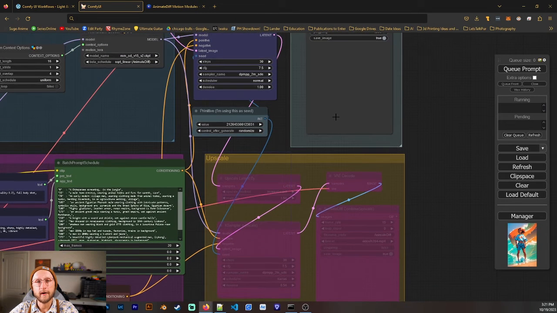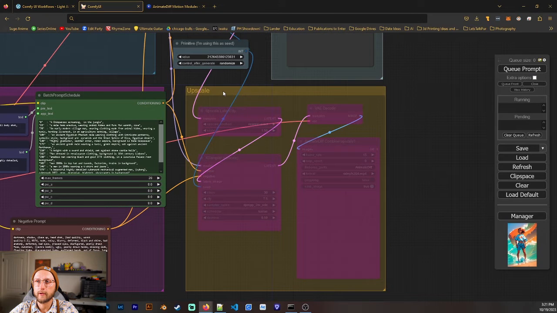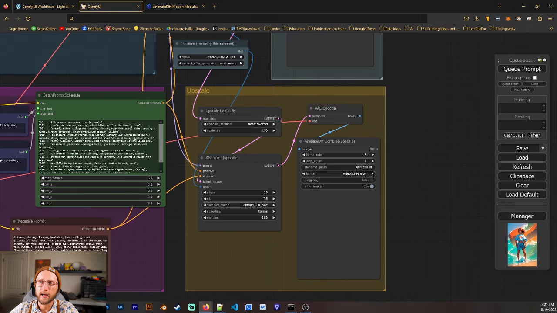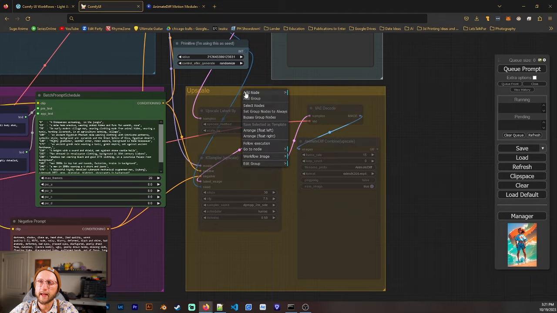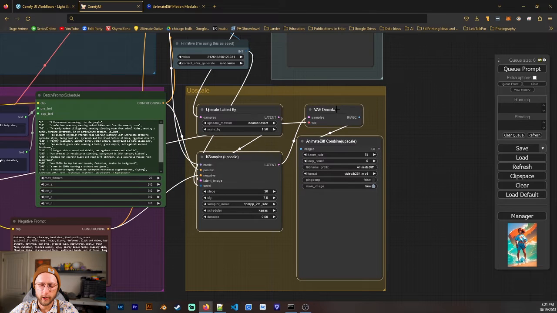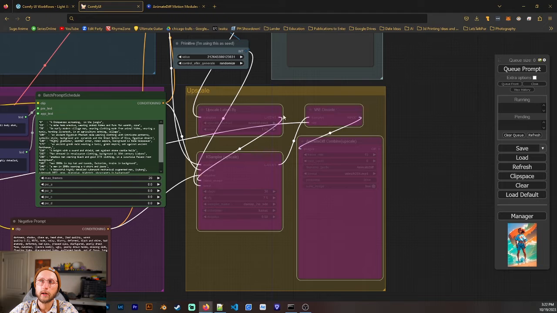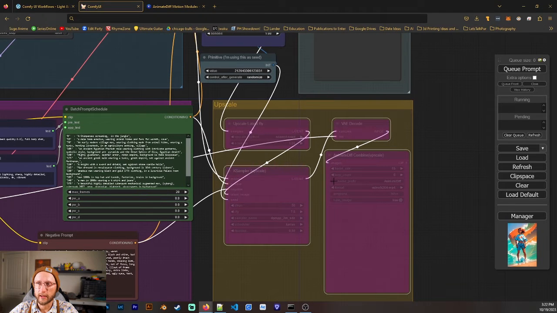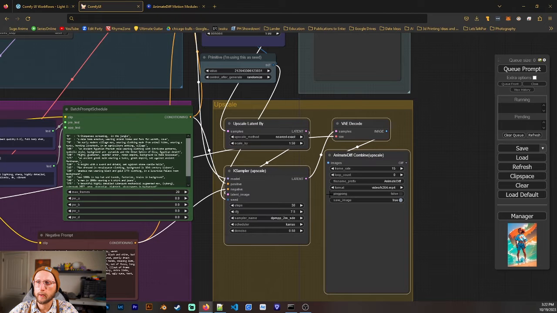Now, once you do find something that you like, you can right-click here and do set group nodes to always, and it will bring these back. If you ever want to get rid of them, you can set it to never, and it's going to hide them like that. But because I don't really use never, I will highlight them all and then just do a control B, and that will bypass all of those nodes. And so that works really great that way. I'm going to bring these back, control B again.